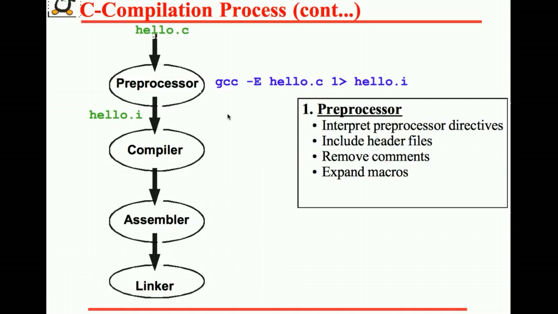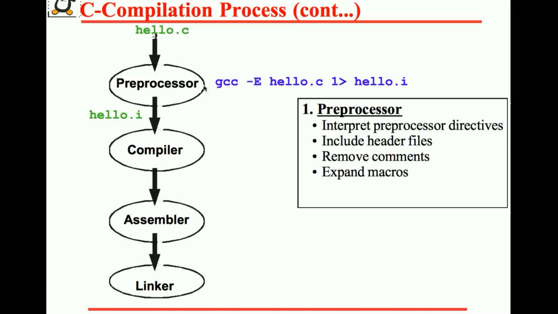But if I want GCC to just do the pre-processing phase and not the remaining three phases, I give it the -E option. And if I give the -E option, it generates the pre-processed file with the extension .i and throws it to stdout. Over here I have done the output redirection and placed it in a file hello.i.